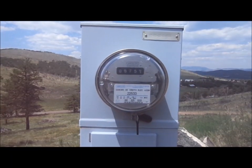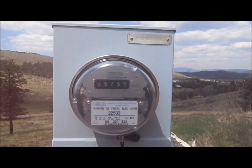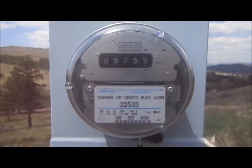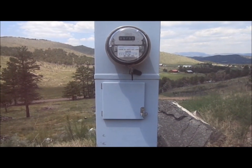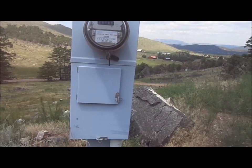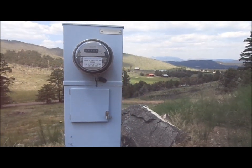Let's go outside and look at the power company meter. Here I am at my power meter and as you can see, the meter is stopped right now — and it's a partly cloudy day with not much wind. Before I set up this system I was using as much as 684 kilowatts in a month. The first month on the system that dropped to 340, and the second month it dropped to about 320. It'll be interesting to see how much more it drops with those two new panels.